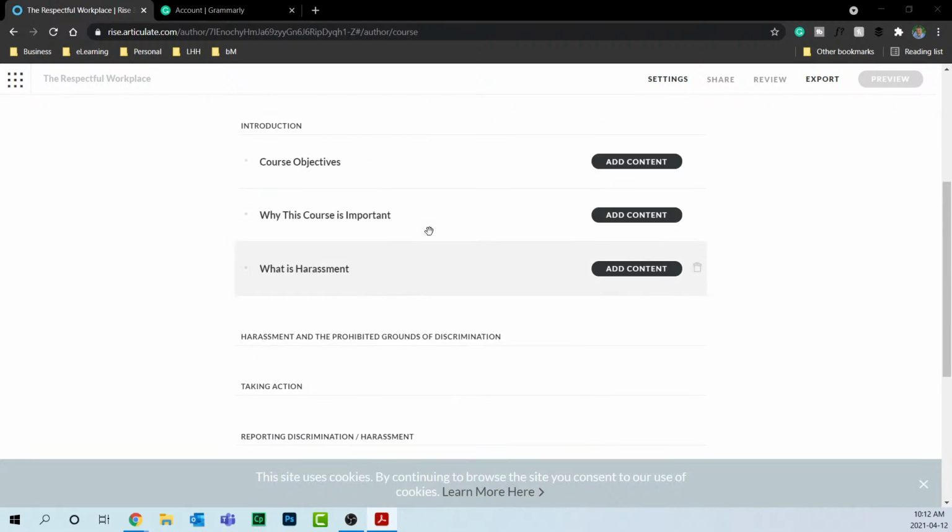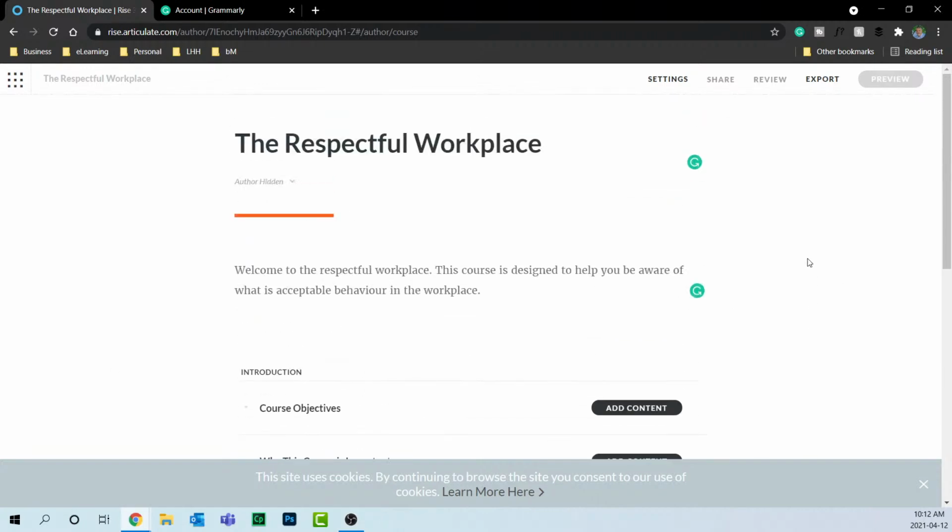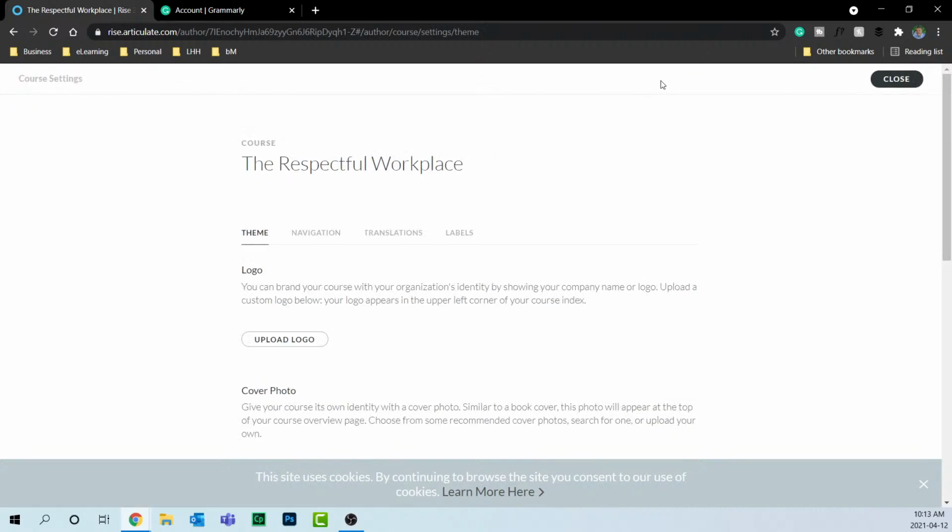So yeah, this is okay. This will work. It might be easier if I just bring up the original source document here. Now, before I get into adding individual content to these sections, you can take a look at the settings area here. If we go into settings, you'll see that we can do a number of different things.